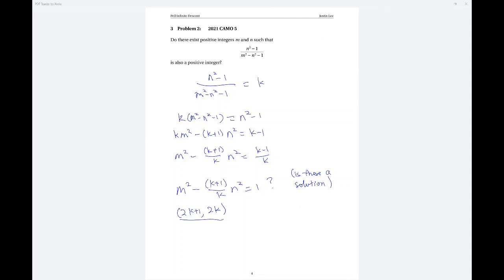Let me find it really quick. So let's see. Okay, and it turns out, if we have a solution m, n, then the smaller solution is given by... here we go. Do we have it? Okay, no. Okay, I guess we'll derive it.